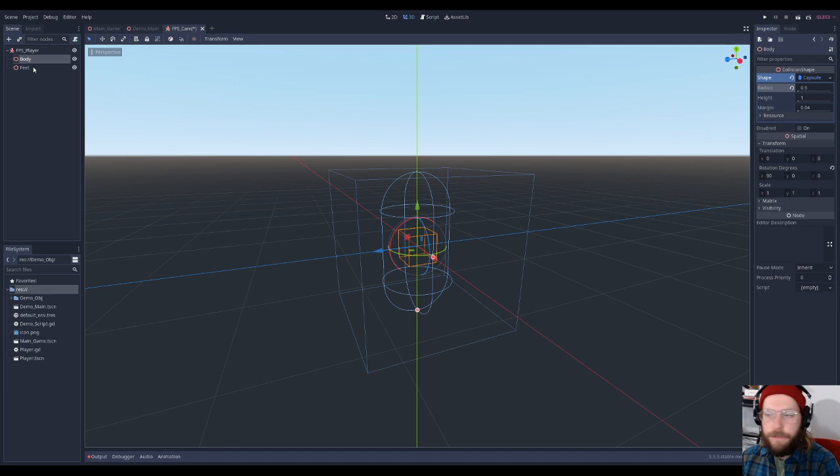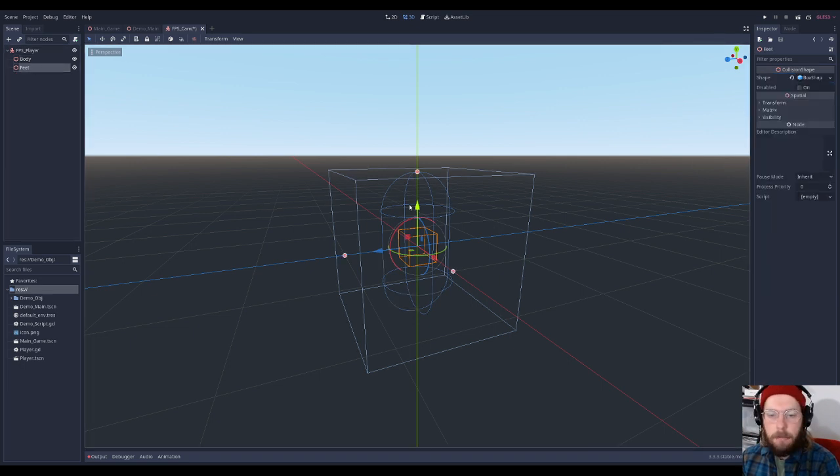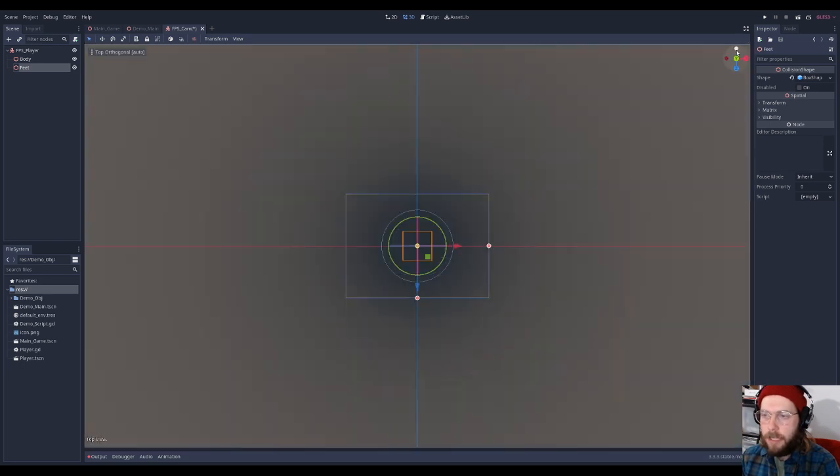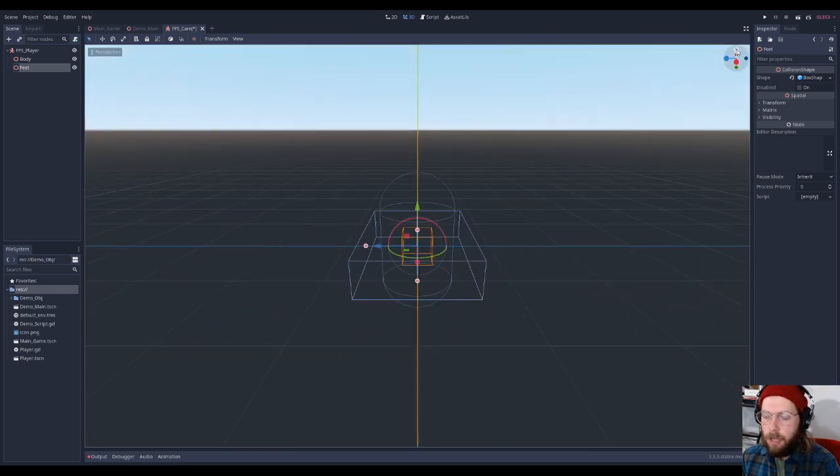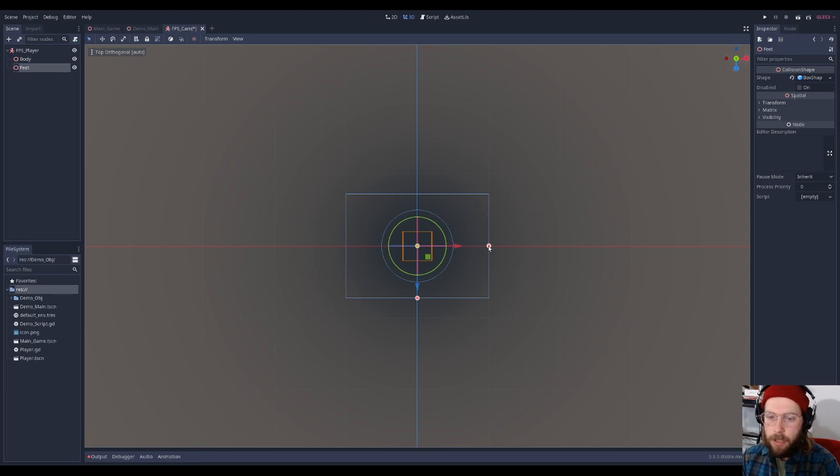And what I want to do for the feet is that you can actually do this using these red handles on the collision shape itself. So I'm going to use these red handles to get an approximation of the shape that I want. I'm going to go to the top display here by clicking on this Y. I can click on this Y right on my 3D gizmo here, or if you have a numpad on your keyboard, if you hit the numpad 7, that will also take you to the top.